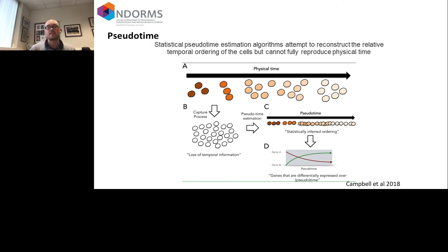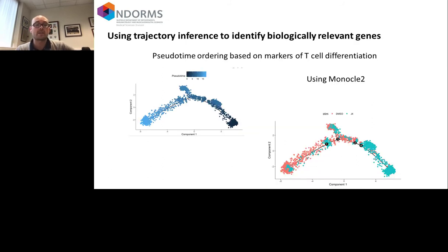Trajectory inference is actually radically enhancing single-cell research by enabling the study of dynamic changes in gene expression in what we would call pseudotime. So I've used trajectory inference to determine the pattern of a dynamic process experienced by our Th17 cells. In this case, I've modeled pseudotime as a function of T-cell differentiation. And then the cells are arranged based on the progression of this process.